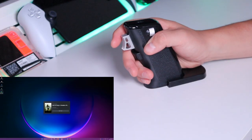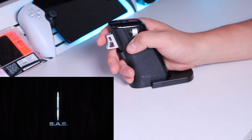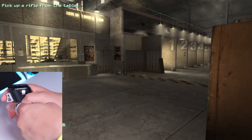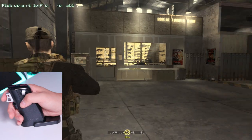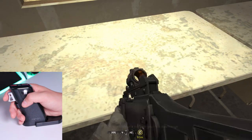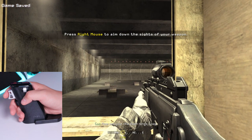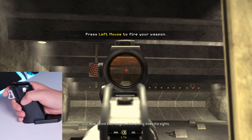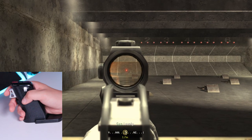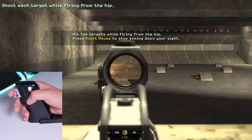Let's play Call of Duty 4, one of my all-time favorites. Starting a new game — SAS. Using this mouse to do the vision scrolling feels very settled — up, down, left, right. The DPI is probably a bit too high initially, so let me right-click to aim and settle things down. I'll lower the DPI, which makes it much better.